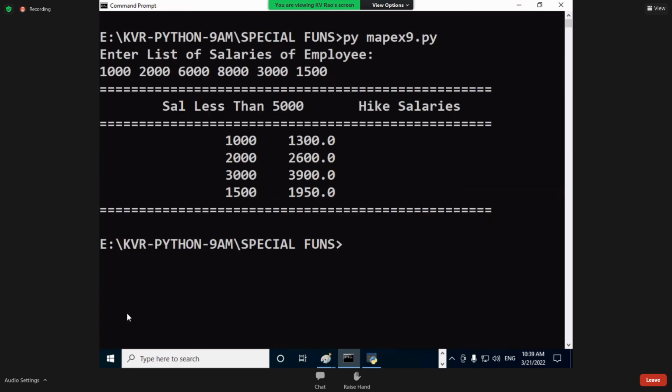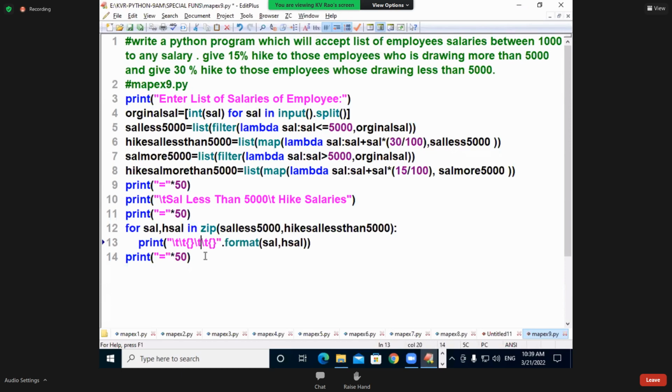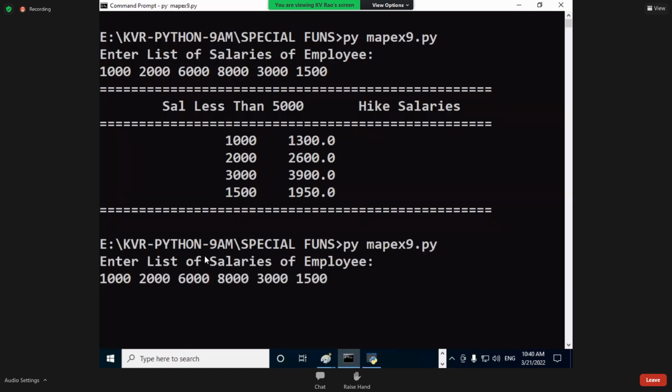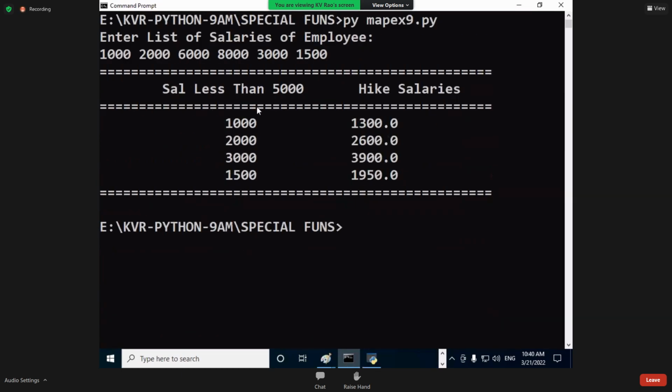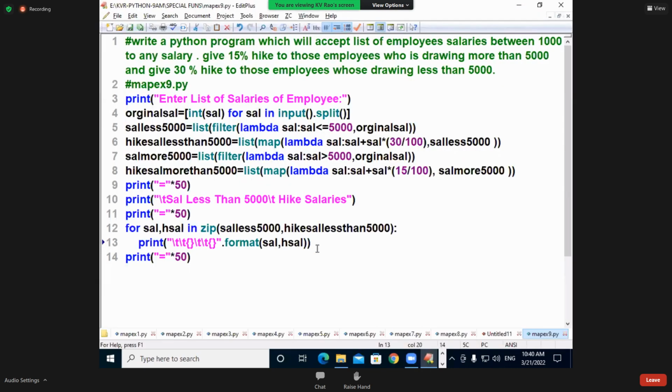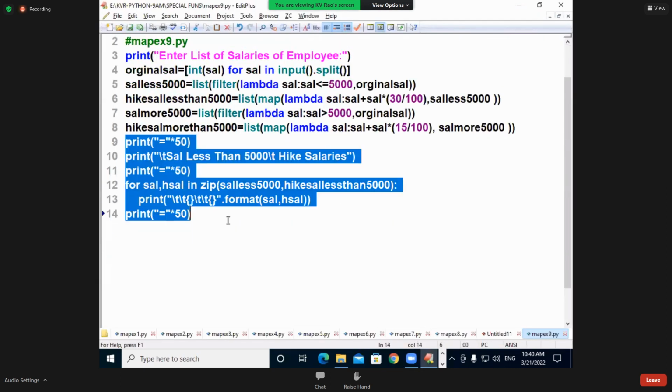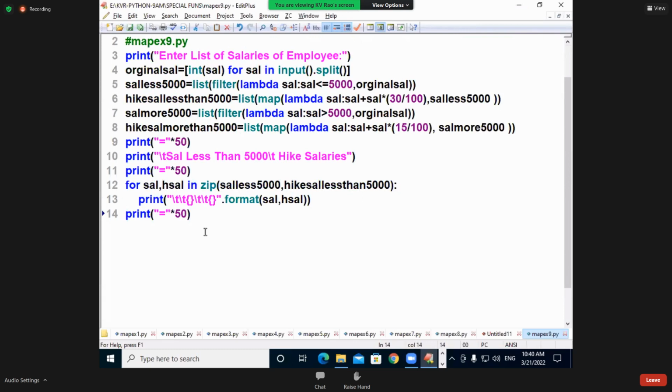So here I got it. Less than 5,000 and hiked salaries are something like this. I hope you are getting it. Understand? Right. Similarly, I want to get the same thing here. What do I need?